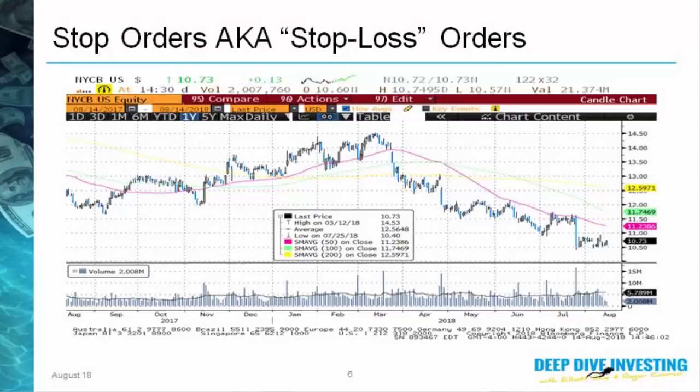So what you see here, let's say though that you did buy or you owned New York Community Bancorp, and you owned it back in November. Back then it was trading as low as $12.50 a share. And as you can see in this uptrend that I've kind of circled in red, the stock did trend higher into early 2018, kind of dragged higher with the rest of the regional banking industry. So let's say that you own the stock from $12.50. It got up to around $14.50 in roughly, let's just call it February, March of this year.